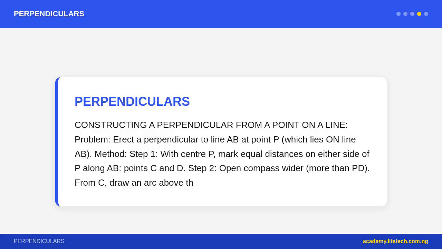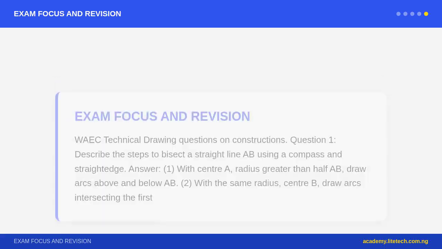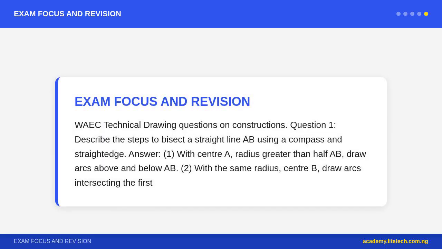Question 3. What is the purpose of showing construction arcs on a finished technical drawing? Answer: construction arcs demonstrate the method used to achieve the construction. They show the examiner that the correct geometric technique was applied. Erasing construction arcs and only showing the final line makes it impossible to verify the method. In technical drawing examinations, construction work earns marks. A solution with no visible construction may receive 0 even if the answer looks correct.